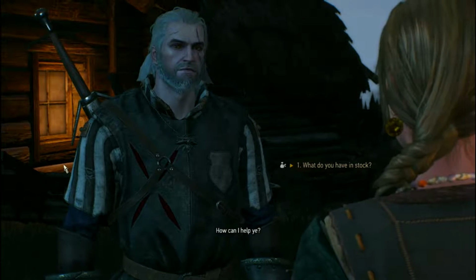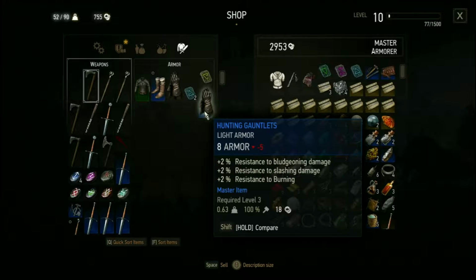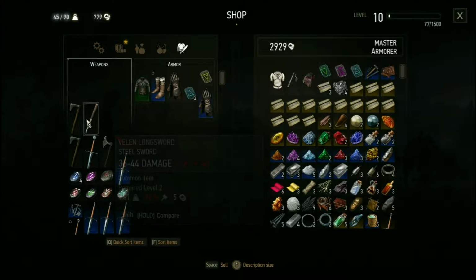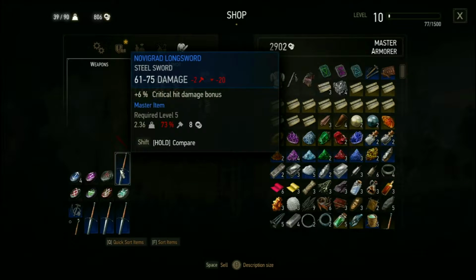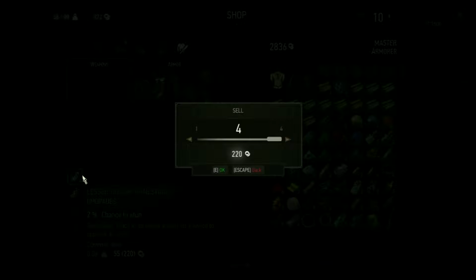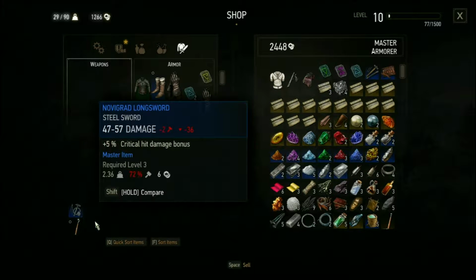What do you have for stock? What are you selling? What's good? I could sell you this. I could sell you that, sure. Sell you this, this, and this. Yeah, no, I need that. I'll get rid of these, yes. Get rid of this, get rid of that, this, and this, and that, and this.